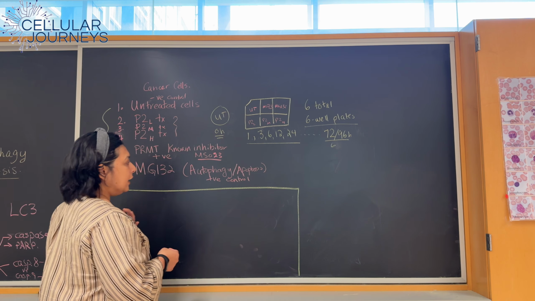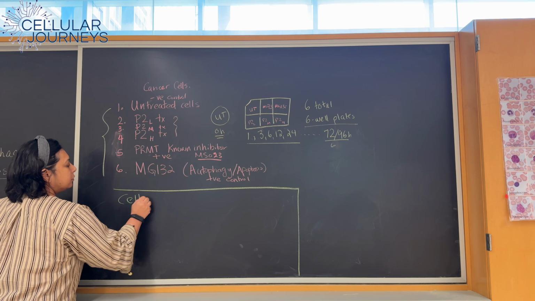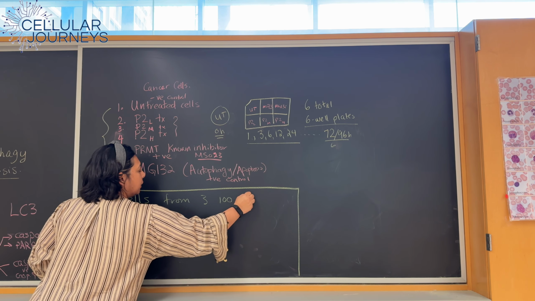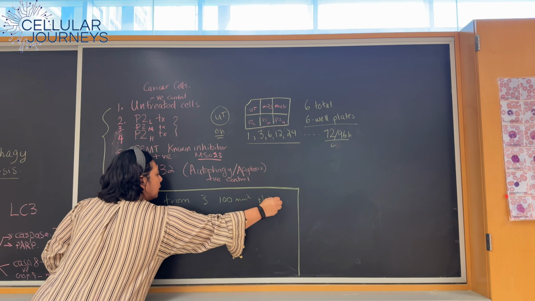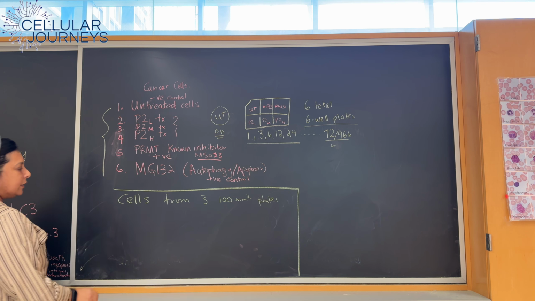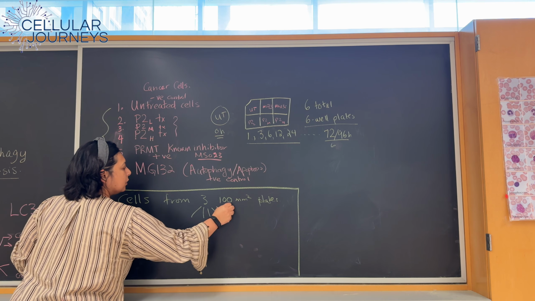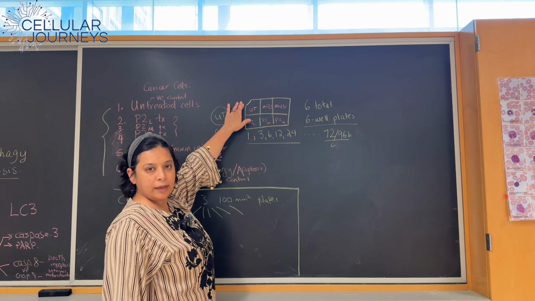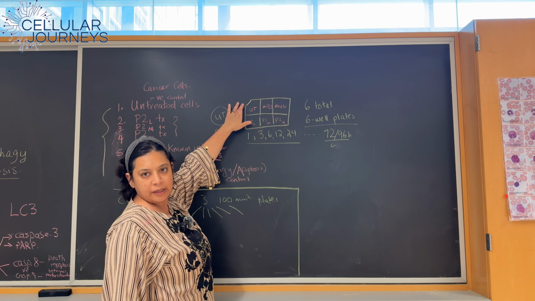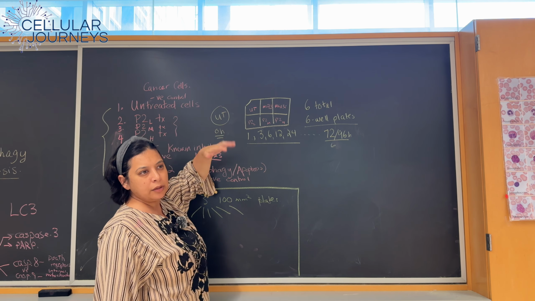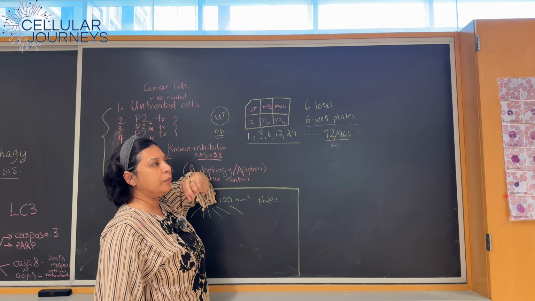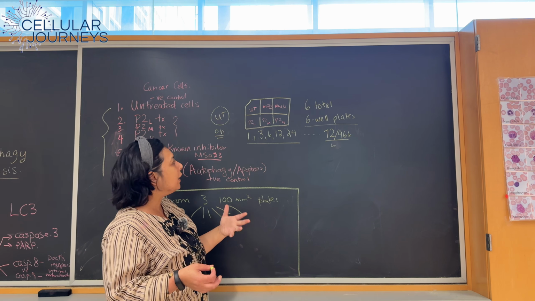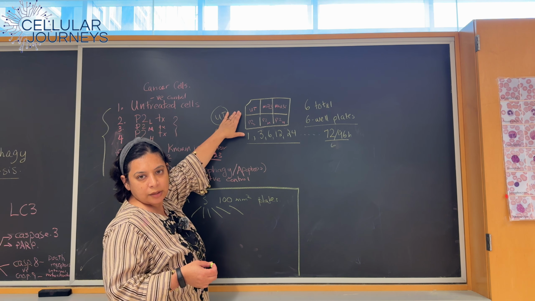So that means that I need cells from 300 millimeter square plates, right, for the 6 well plate, to get my 1, 2, 3, 4, 5, 6, there we go. Then each well in here takes 2.5 ml of media. You can go up to 3 ml. You don't want to overfill them. Again, that's one way to make sure you have enough drug or conserve the amount of drug you need. 2 to 3 ml is recommended.